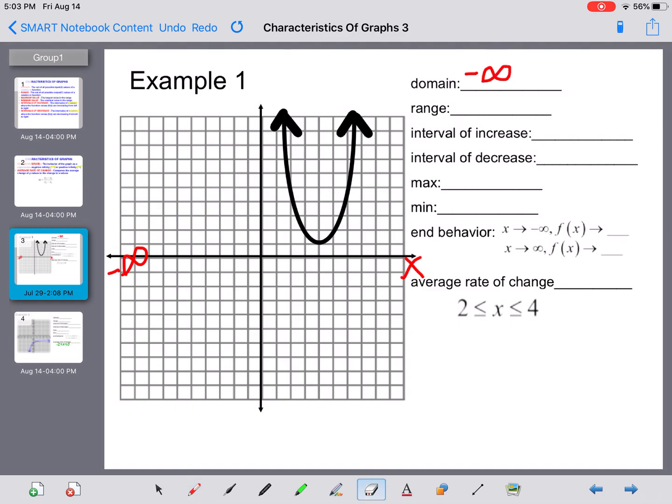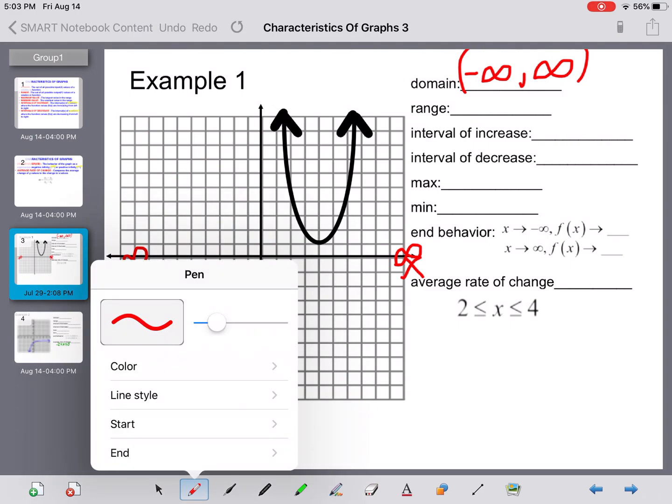And then for the same reasoning, our right arrow is going to continue going up and to the right, all the way to positive infinity on our x direction or x-axis. And so our domain is going to be all real numbers, or in interval notation we have to write negative infinity to positive infinity, and again we have to have parentheses on that.